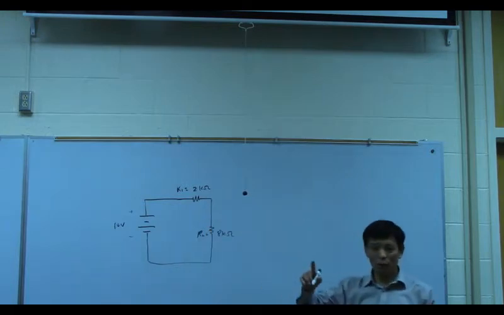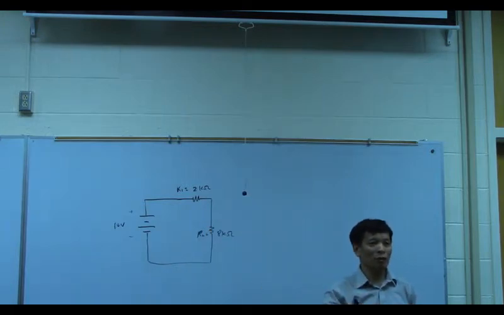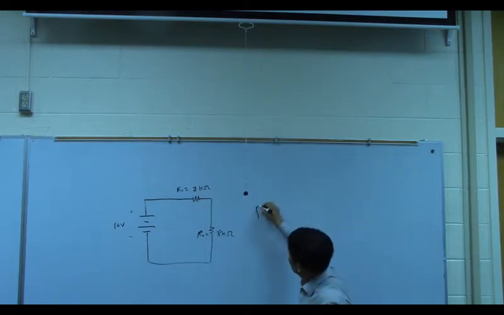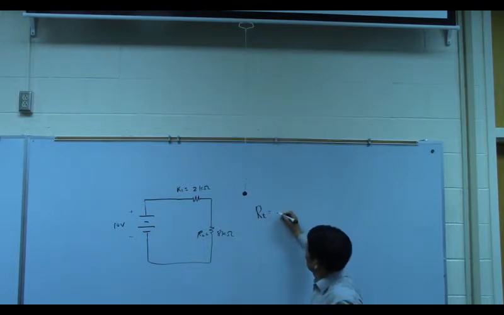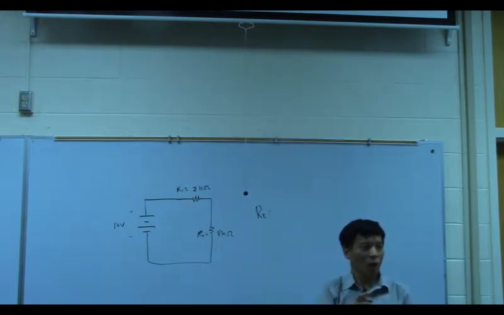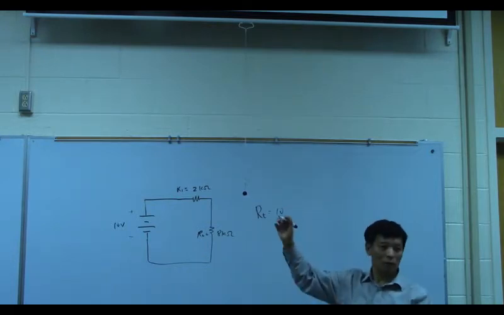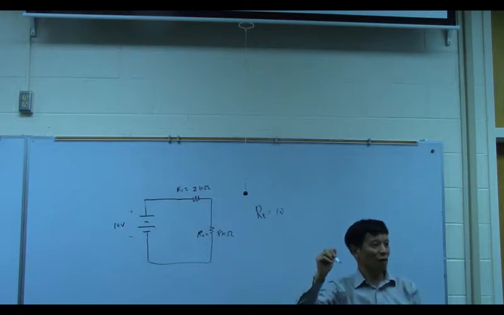Right? We want to know the total current. Before that, we need to know the total resistance. So for R3, R total, I mean RT. RT equals 10. Right? Here is how you write your homework or your test. You need to give me the formulas, not just give me 10. I don't know how you get this. Where did you get it?